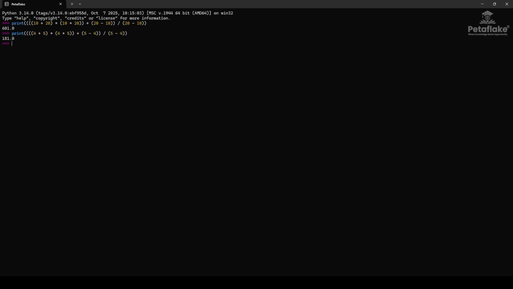The result of the calculation is printed. I will find the result of the same calculation with the value 1000 in the place of 4 and 2000 in the place of 5. The result of the calculation is printed.